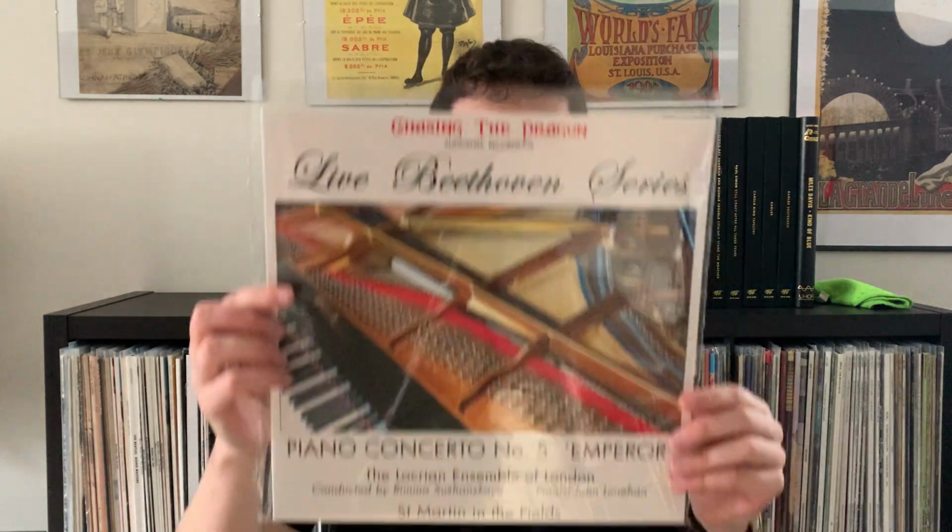And to add more negatives, I don't want to completely talk poorly about the company. These are okay recordings, but the vinyl quality on this Emperor was not up to par. When you're listening to classical, you really need quiet vinyl. And unfortunately, the copy that I received was crackly, so be wary of that when you are buying some Chasing the Dragon records.